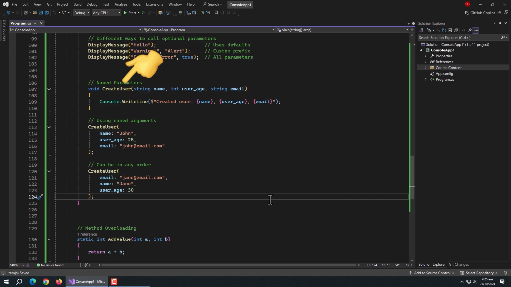Like here, I created a method with 3 parameters and inside it, I printed these parameters. Then I called this method, but this time I also added the parameter name followed by a colon and then provided the argument. While using named parameters, we can change the order of arguments like this, because we are passing the arguments directly to the parameter itself, so there is no need to follow any order.